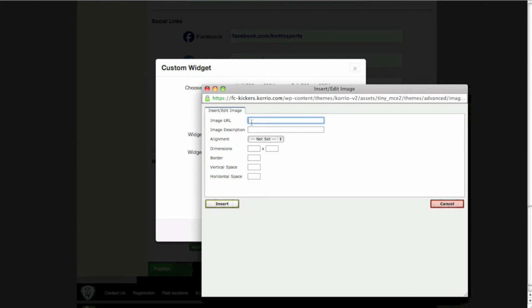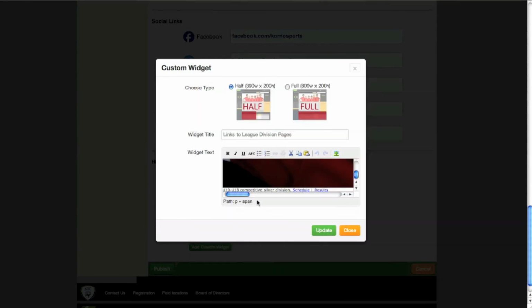As soon as it's created in that media library, when you first download it, you can open that photo back up and it creates a URL for that photo. And you can actually just go in and paste that URL right into this image URL box and click Insert. And it will then insert that image right into your box.